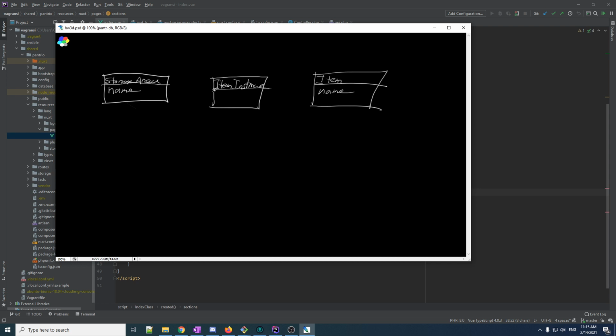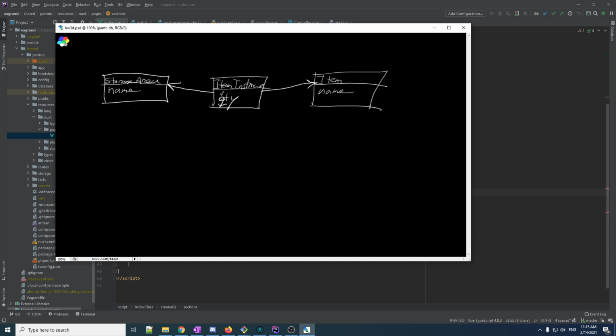And it is going to reference both storage area and item. So an entry into this table is a glue that's saying, okay, this storage area has this item, and it has a quantity of said item.